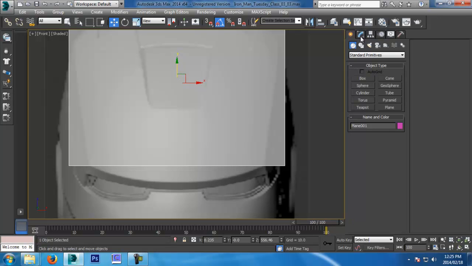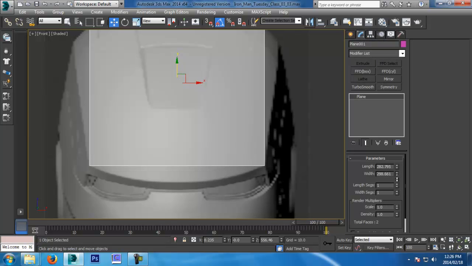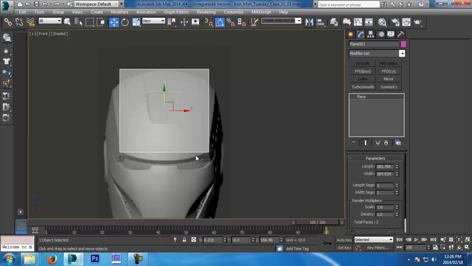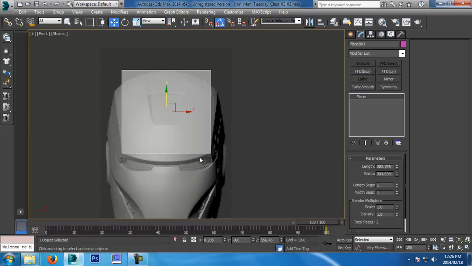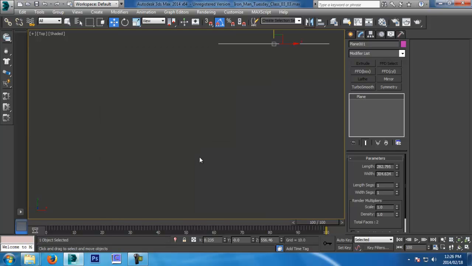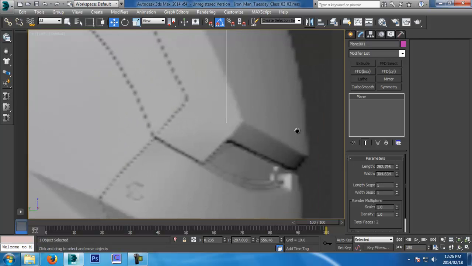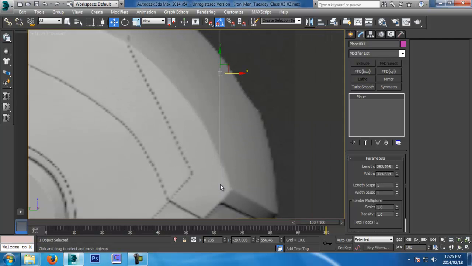I'm going to adjust the dimensions, so I'm going to go width to the corner. What I'm trying to get is to that corner of the plate there. I'm not going to get it 100% accurate. Go to your left view. Press L is left view, F is front view, T is top view. I'm going to go straight to the left. Once again, I'm going to try to get it to the corner of the eye over here.